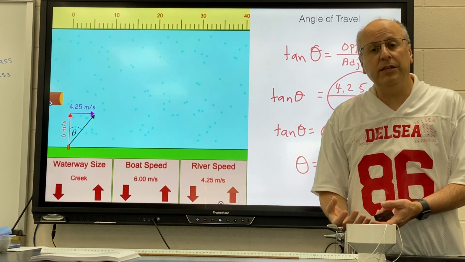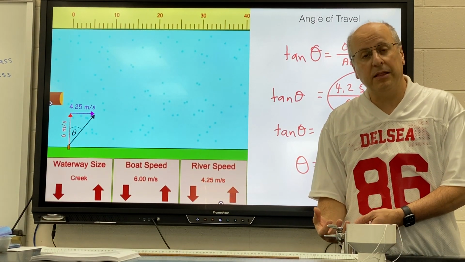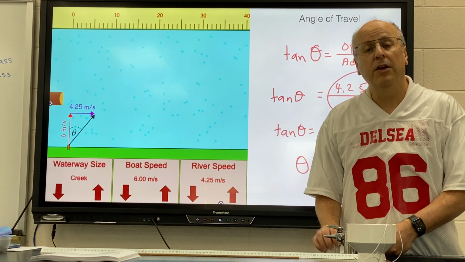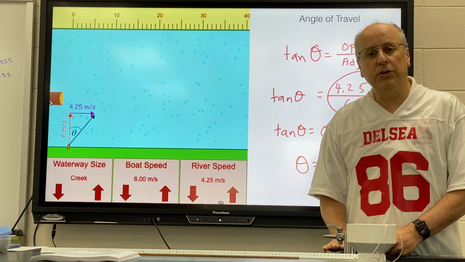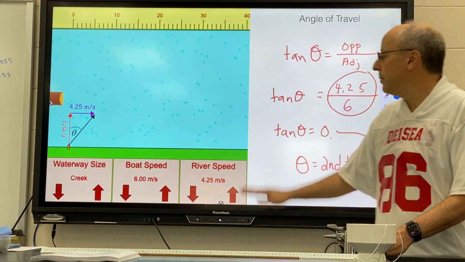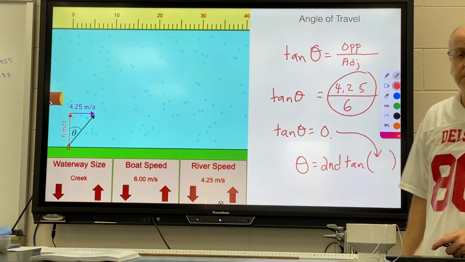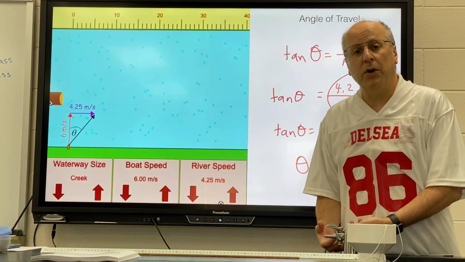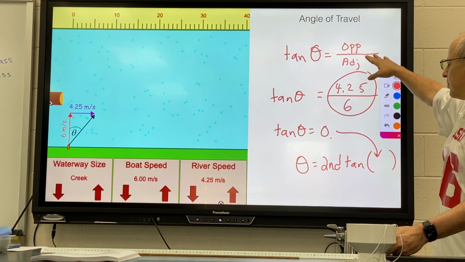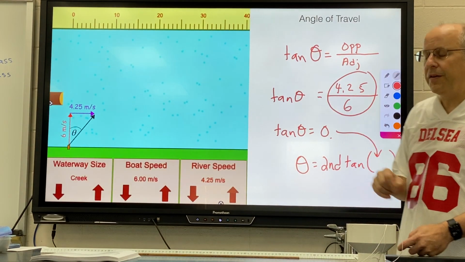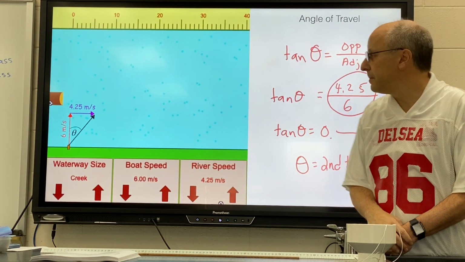If you get a strange looking answer, if it does not come out to be an angle that you're familiar with, your calculator is probably in radian mode. Make sure you switch it over to degree mode before you do this calculation. Again, we will be learning more about sines, cosines, and tangents as we progress. I just wanted to let you know now how you would find that launch angle.